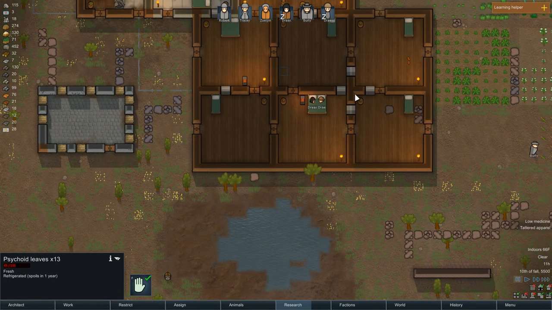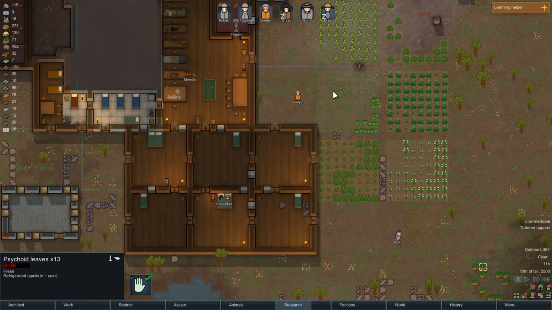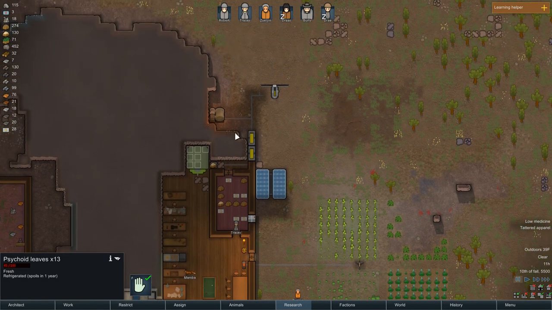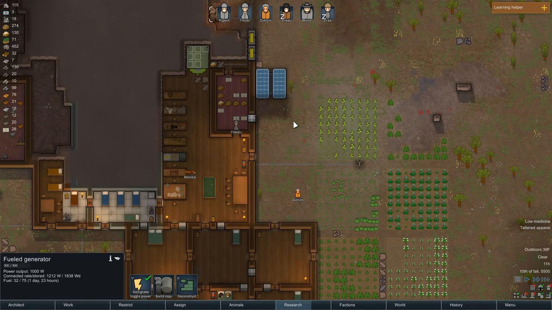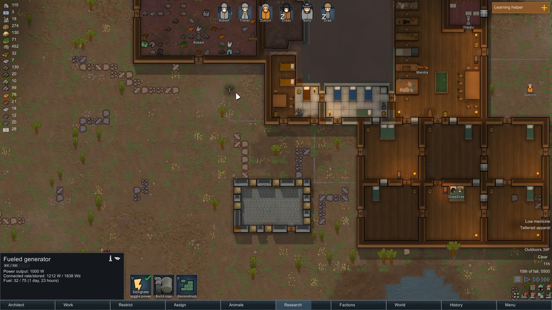So we have a few things going on. Let's just recap after the last episode that we've done. I have a new power setup, well, a new fuel generator, I suppose, to supplement the batteries that we already have, along with two turrets that I recently put out. They seem to be doing a good job.